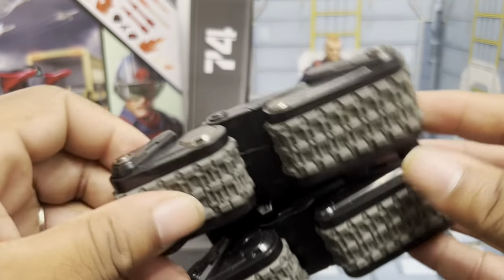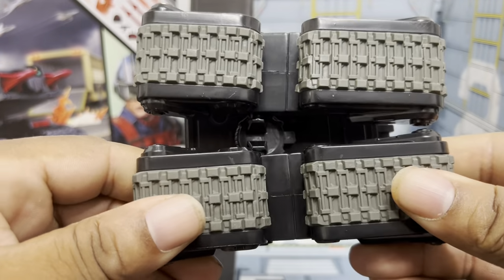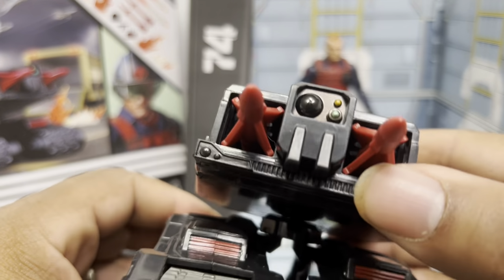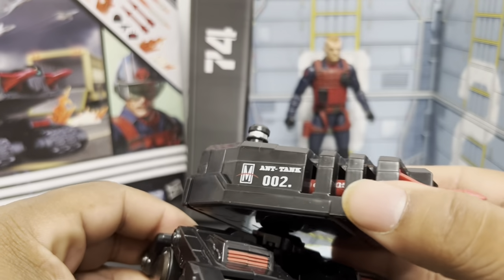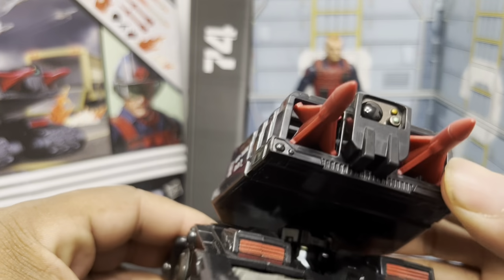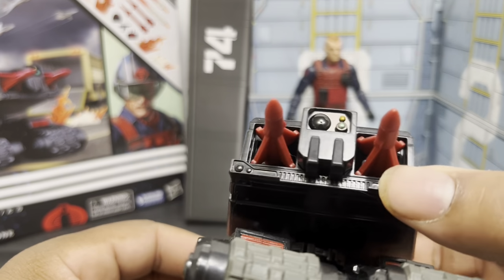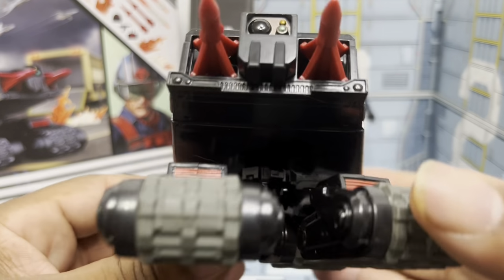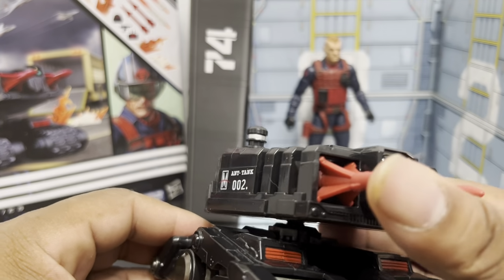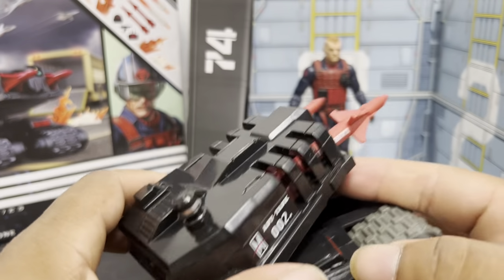It's got really nice detail on the treads, but the treads do not roll, as I'm sure many people have pointed out in their much more timely reviews. But it does track, it does swivel, it can go up, it can go down. I don't know why it needs to go really up. Maybe, I guess, for long range shots, because it doesn't shoot down helicopters or anything. It blows up tanks or armor positions. But it is very cool nonetheless.